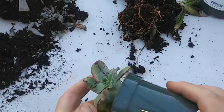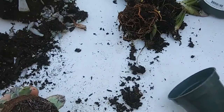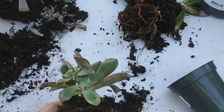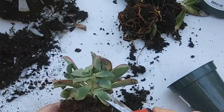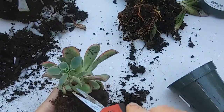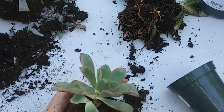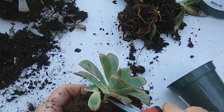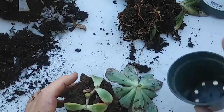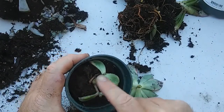Here's another one right here. Ionium. I can't pronounce these. I'm horrible with it. But we have these rosettes. Okay, so I'm going to take that. That's one. That's two. And that's three. I'll let this go back into the pot. Water it. New rosettes will form on these.